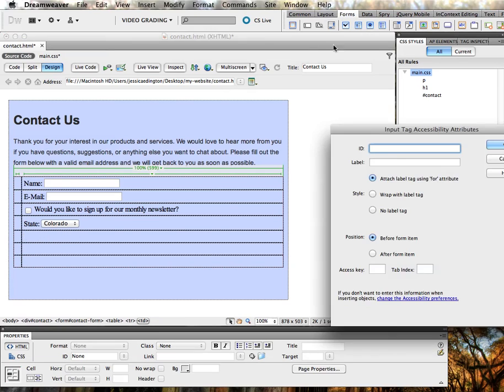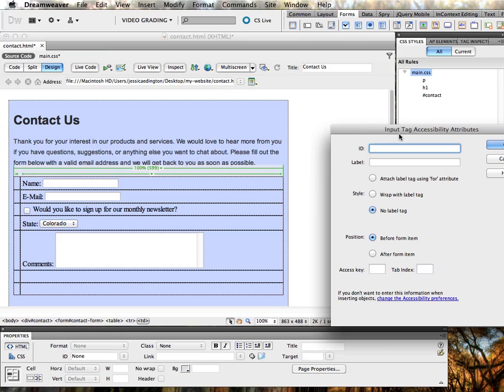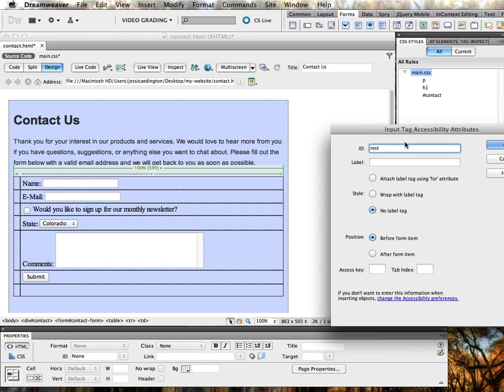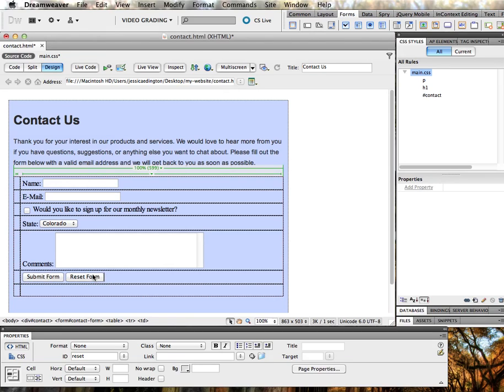So then we can do our text area. So this will be comments. And this one I do want to label. And last, we will add a button. So this button we'll call submit, and you don't need a label for any of your buttons. That's why it's automatically no label. And we'll do a courtesy of adding a button called reset. And for each one of these, this one I can say reset form. And that means if they're typing it all in and they want to change it, they can, or they want to delete it and retype it, they can do that if you want them to do that.